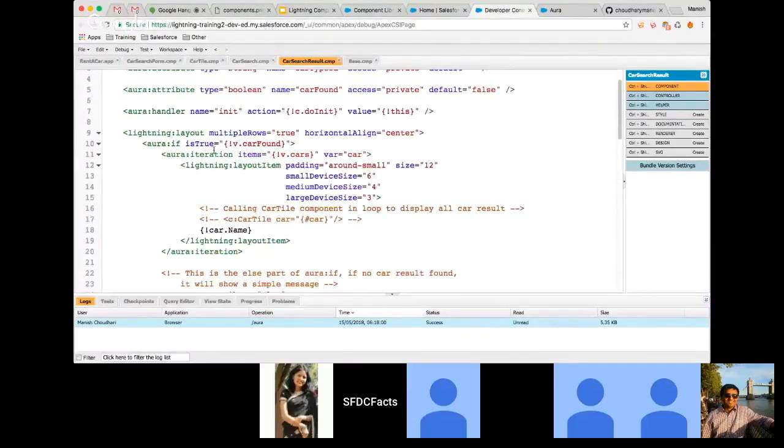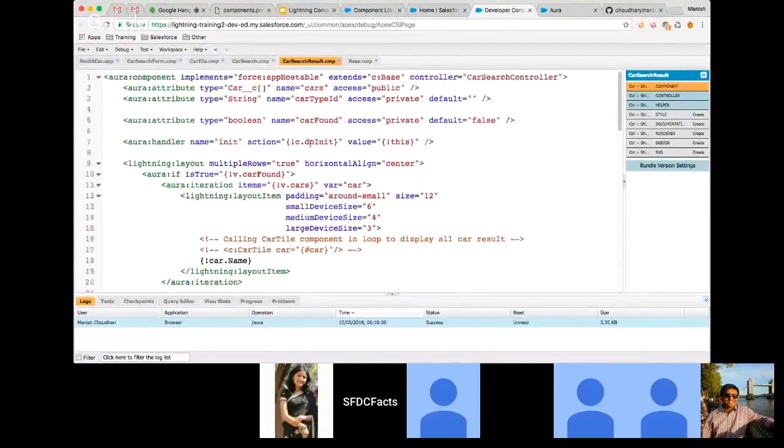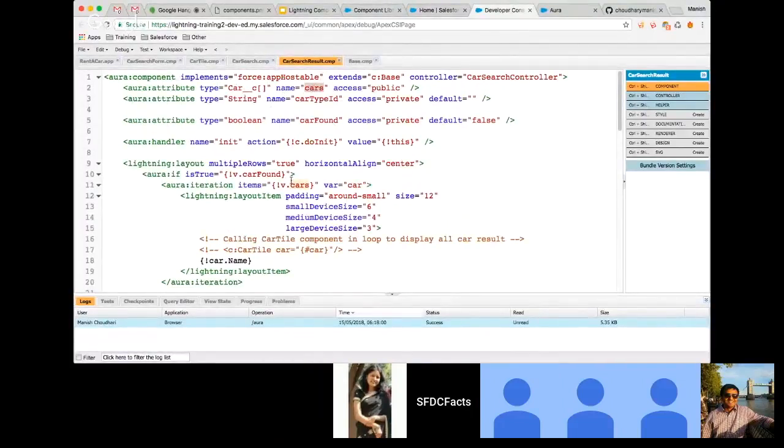But if cars are found from a particular car type category, what we want to do is, we will have all those cars listed in our cars attribute here, and then we will be using our aura:iteration. We had a look at this one in session 1 or 2, I'm not sure.